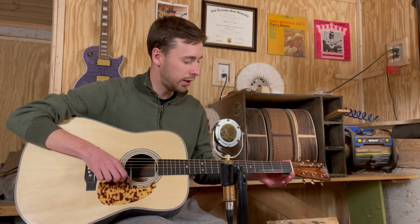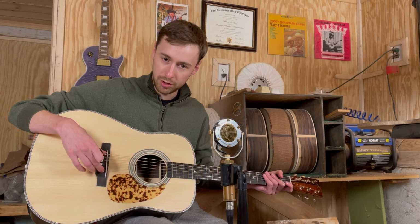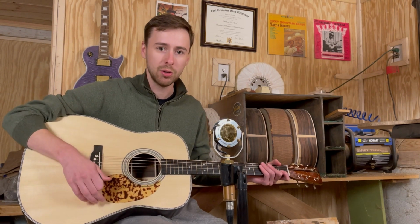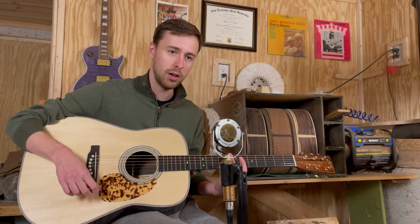Inch and three quarter nut and 2 5/16 at the bridge. So it's kind of that traditional spacing. Has the diamond square inlays.